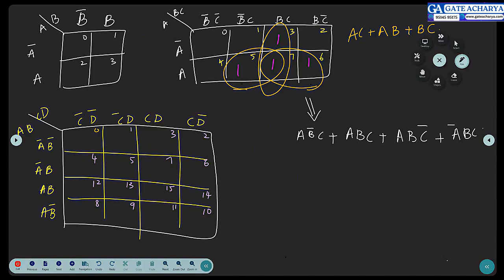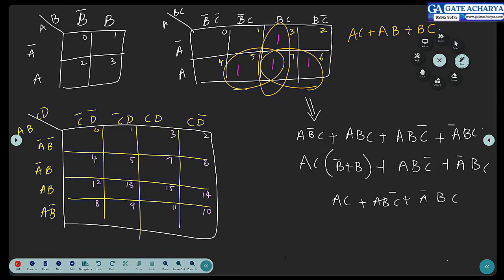For example, in these two terms, what are the common terms? AC. And what is left? What is this one? That's what I'm trying to say. And then the final expression will be AC plus AB, C bar plus A bar, BC. But this is not equal to this, no? So that means through expression, we can only go all the way this much. We cannot go further. You understand? This is the final reduced expression. But we have not come there through our techniques.